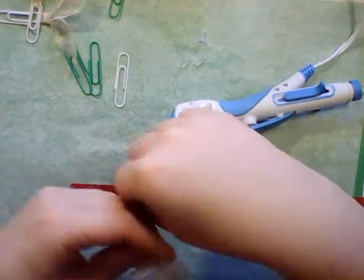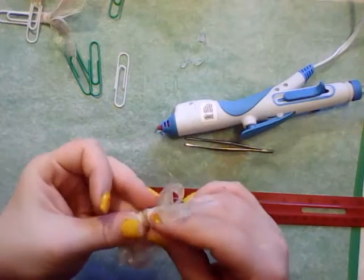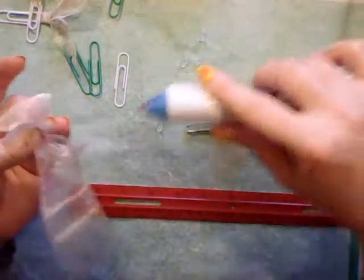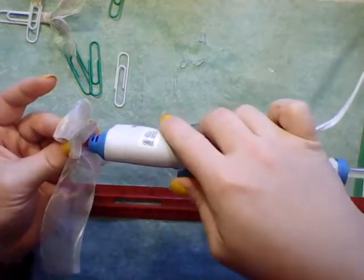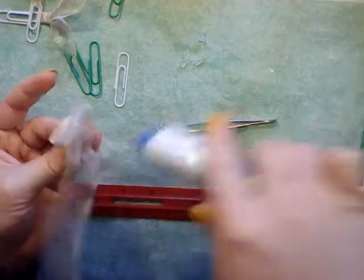And then wrap it around once so that it all holds in place. And stick a little dab of hot glue underneath it so that it stays where you put it.